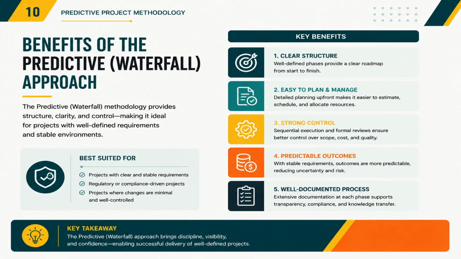Let's look at the benefits of the predictive approach. One of the major benefits of the predictive waterfall model is the structure. The project will follow a clear roadmap from start to finish. Another advantage is easier planning and management. Since requirements are defined early, it becomes easier to estimate the schedule, budget, and resources. Predictive methodology also provides strong control. The formal reviews and sequential execution will help maintain quality and governance.